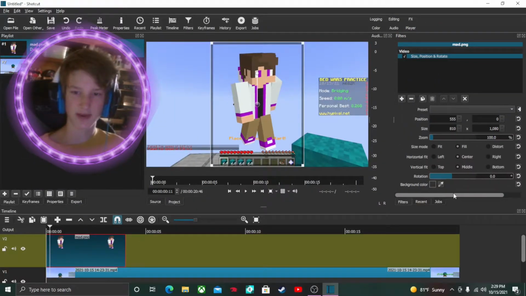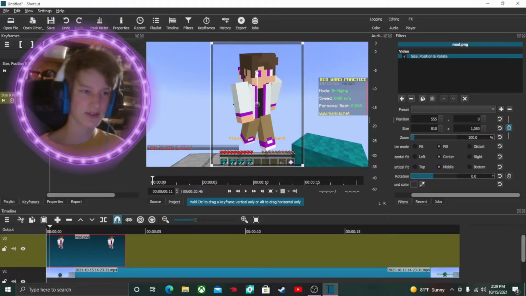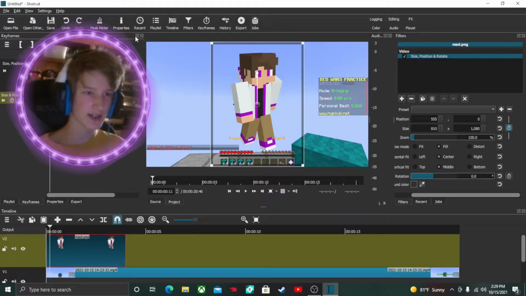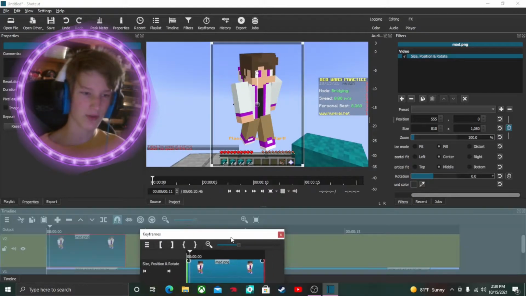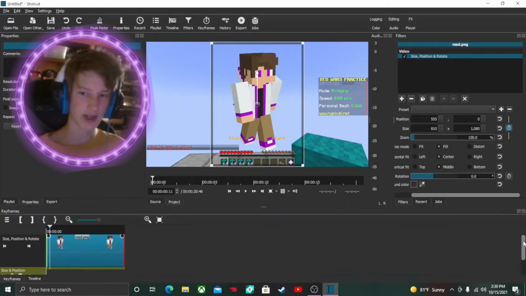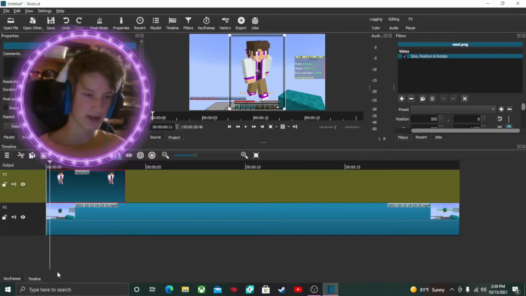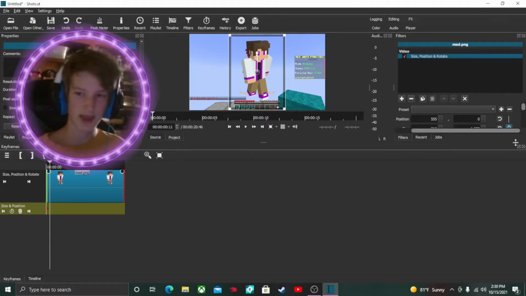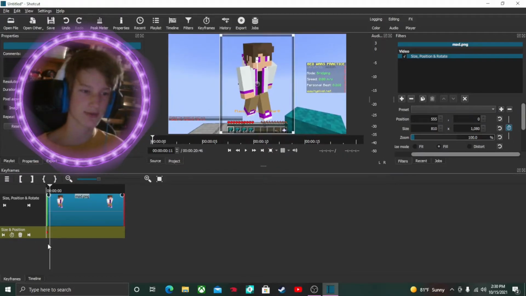On the filters tab, you want to click on this little stopwatch. Basically what that's going to do is add a keyframe. This is one keyframe. Your keyframe section, like I did with the filters, will most likely be down here along with the video track. If it's down with your timeline, it will look like this. Just click on keyframes, just like that. I'll leave it down here for the purpose of simplicity, because that's what it's probably going to look like for you. But anyways, you have your first keyframe here.